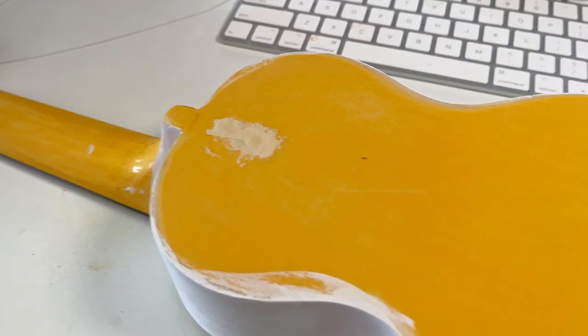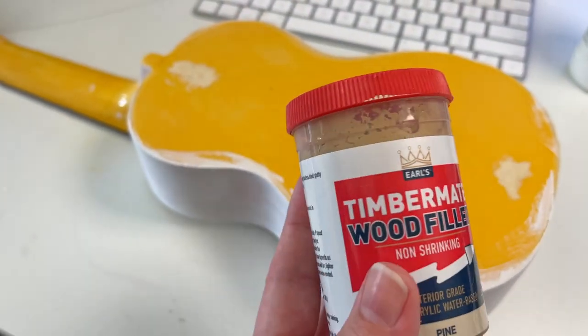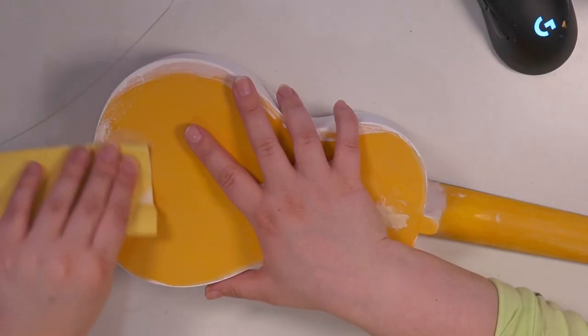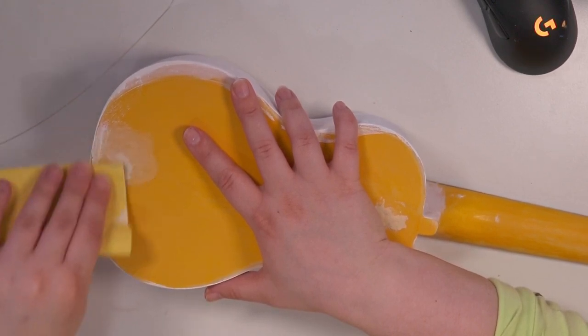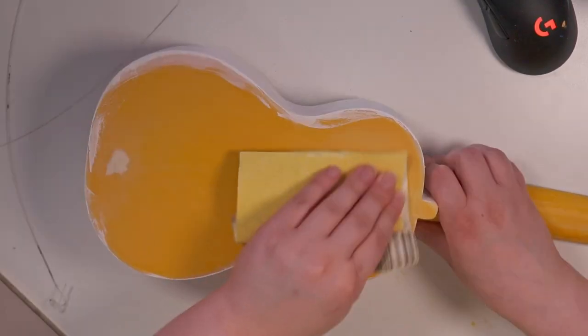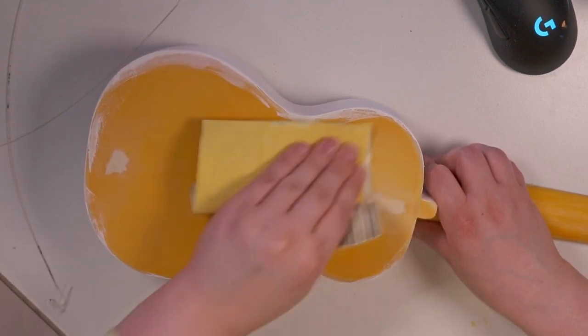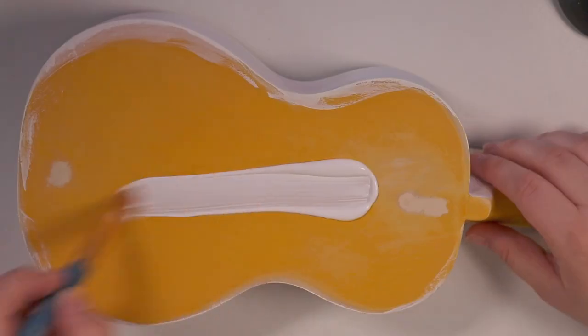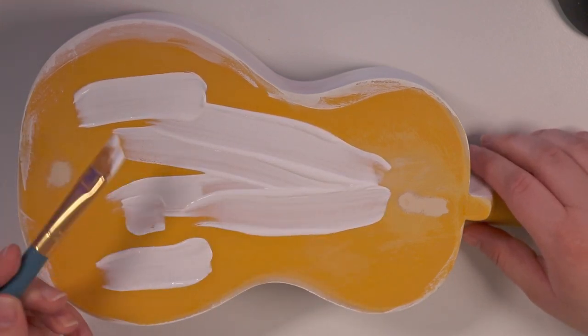You may have noticed there are a few holes in this — that's because my friend used those holes to mount it on the wall. I want to fill them up with a little bit of wood filler. As you can see, I've placed it in the holes, waited for it to dry, and now I'm sanding it. That pretty much fixes the holes and you basically won't even tell there used to be one there.